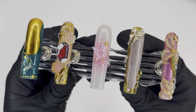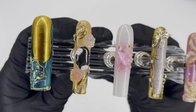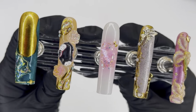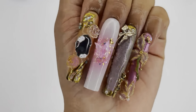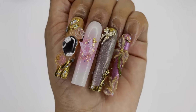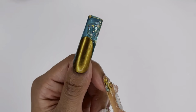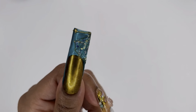Girlies, this is the final look. They came out so perfect. I love them so much. It's definitely giving fairycore vibes, ethereal, like I'm just in a fairy world right now. But they definitely took me on a joyride because I did not know what I was gonna do for each nail, and I'm so glad that everything came out so well and it just all looks good together.